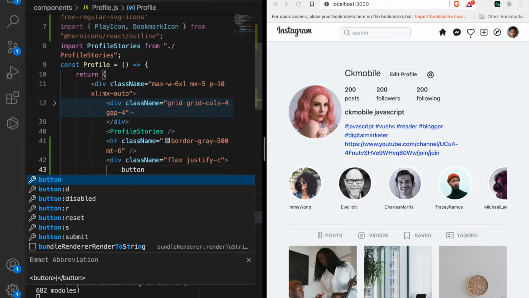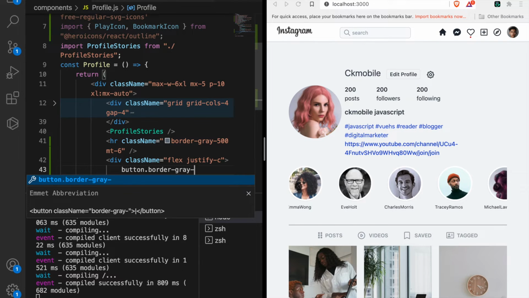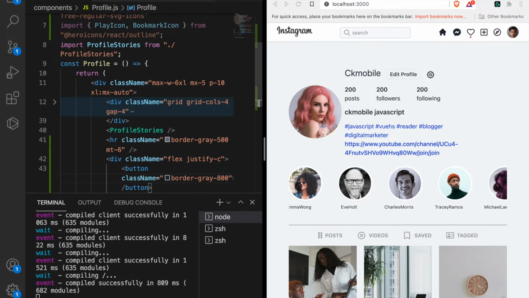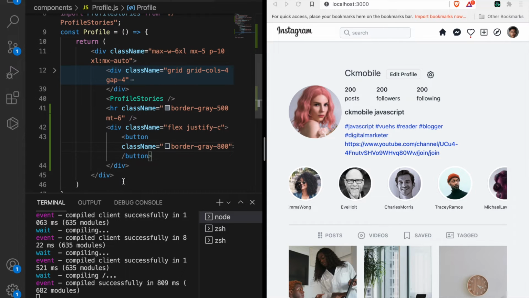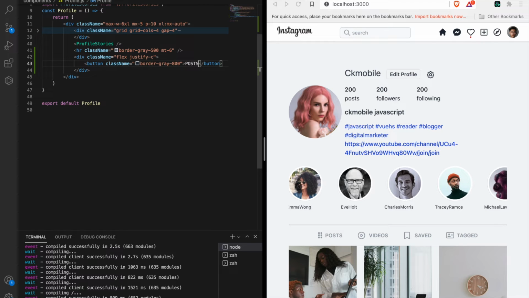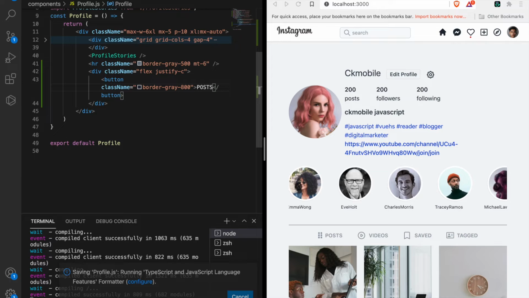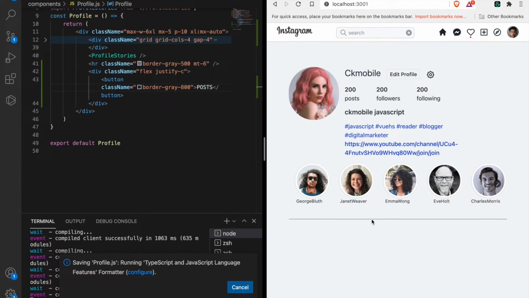So we create a button and we want to add the border gray of 800, and then we go to add the name. For example, the first one is post. So now we should have the button of post.